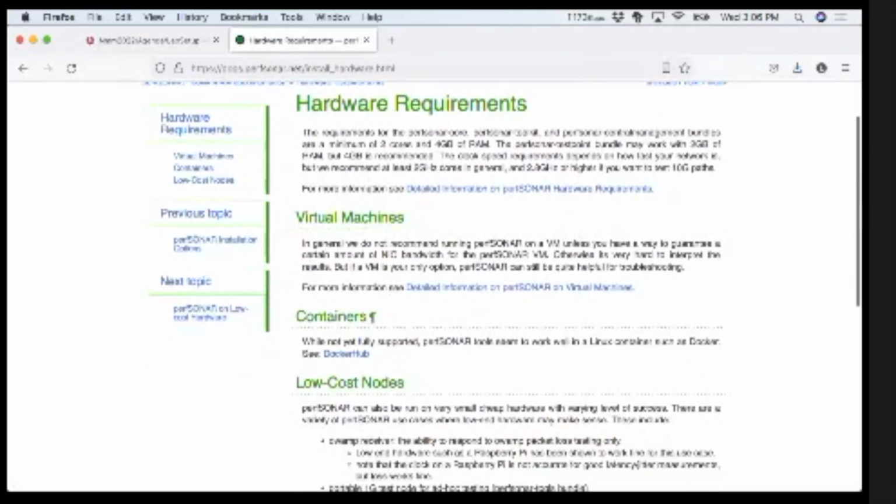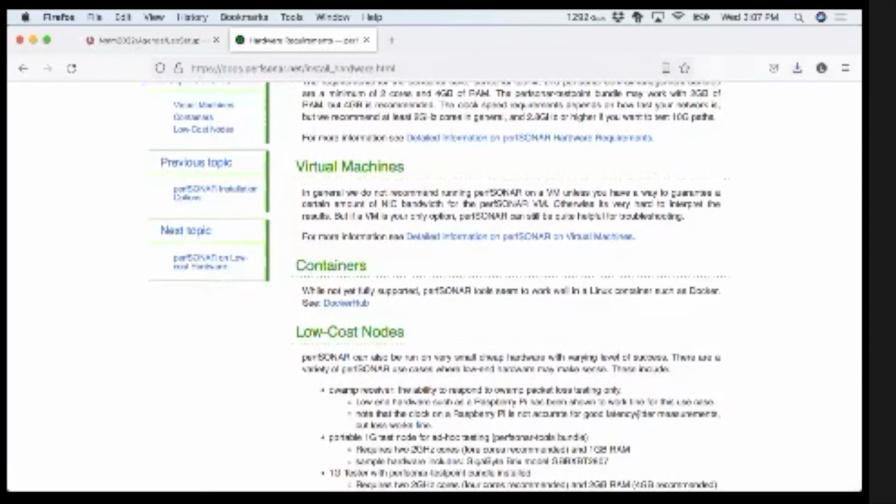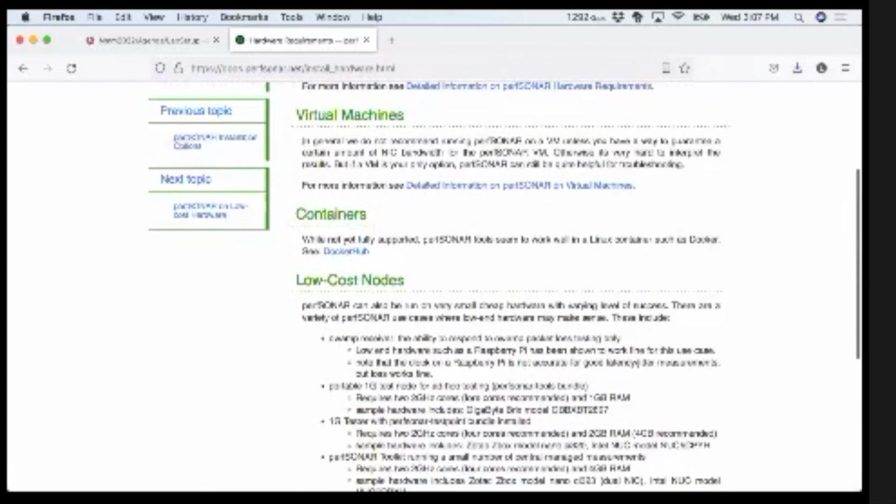So here, as I said, there is container-based deployment, that is Docker deployment. Also, you can host it on a low-cost node, low-profile and cheap hardware.